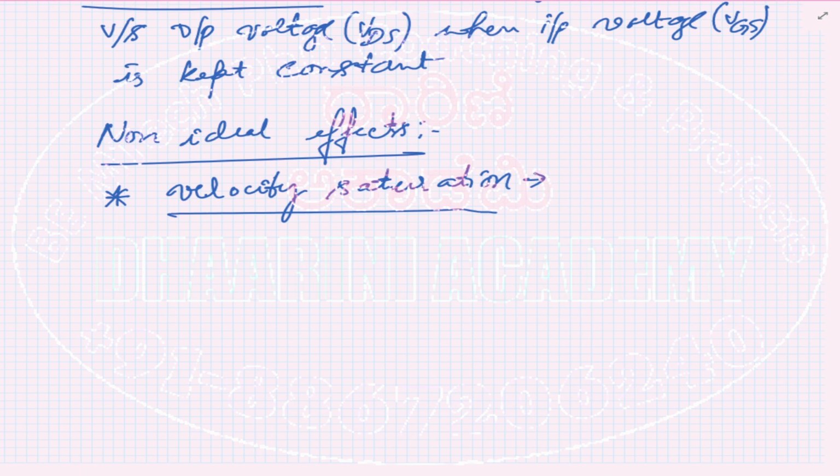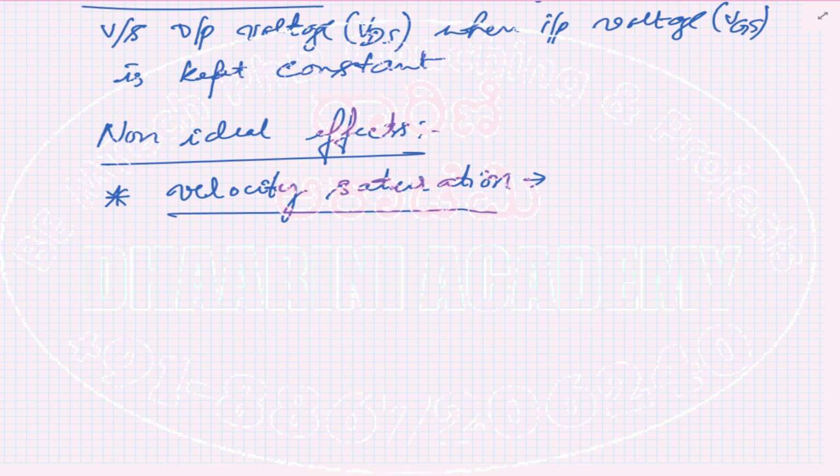After they collide, their actual velocity will be reduced. There is always a saturation, like, okay, this is the maximum velocity they can achieve when they move from source to drain under the given value of the electric field. Even if you increase the electric field after that, there is no effect on the electrons' velocity. This is because they have saturated, so they collide. They simply keep colliding, and the total velocity will not increase. That is what is called velocity saturation. This point we never considered when we derived; as you keep increasing the VG, we expected more and more field and the velocity to increase. This is what we discussed, correct? So let's write what velocity saturation is now.